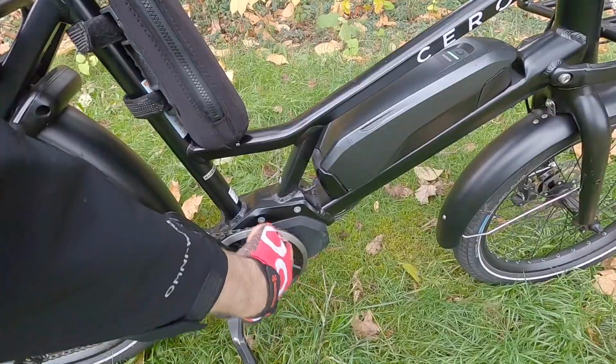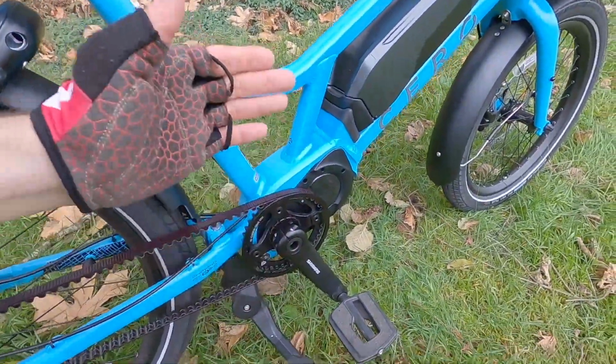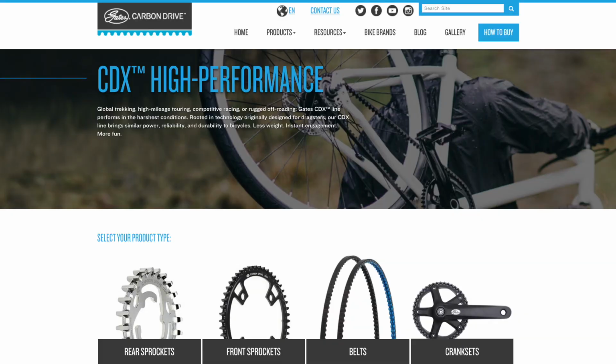Not quite as fancy. And then this is a plastic chainring guard versus an aluminum alloy belt guard. Of course, we're using the Gates carbon belt drive, and it's got the Center Track CDX, so that way it's not going to float off track.